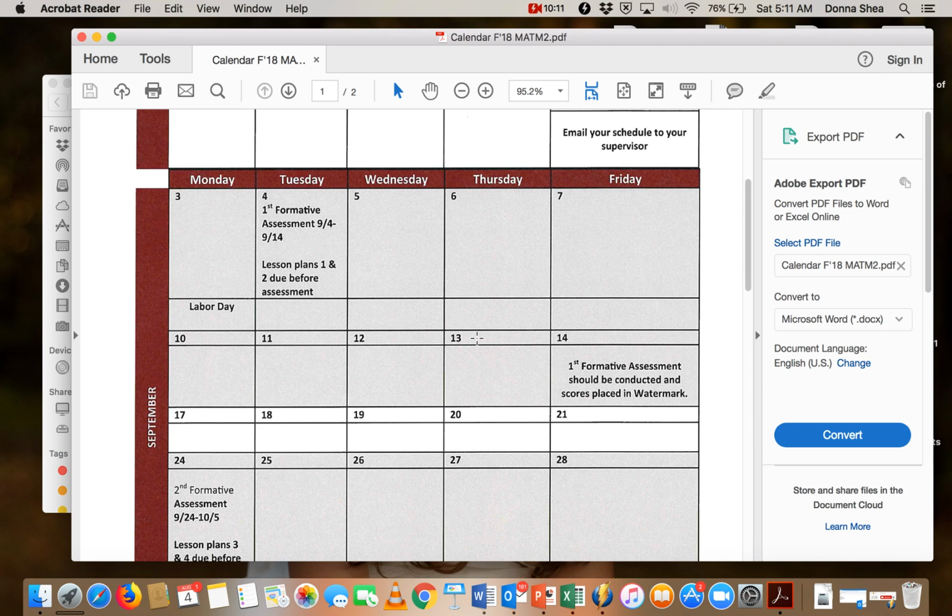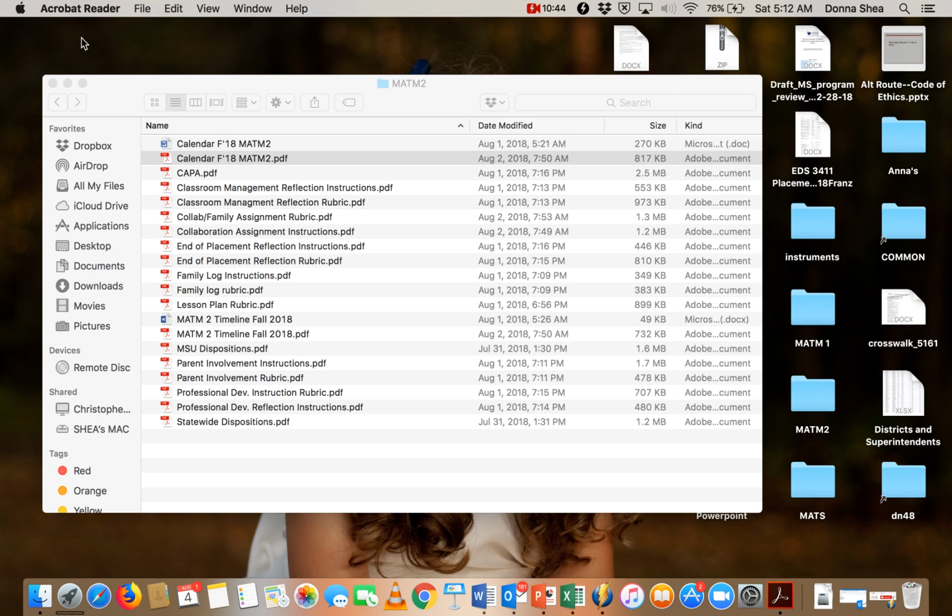And it's always nice to keep a binder of the lesson plans. I know that most of you these days will turn in lesson plans electronically, but most of the time you can print out lesson plans, and it was nice to keep a binder of those lesson plans. Even though the university supervisor will be grading them and they'll be able to see them, it just helps them when they're there for a physical visit if they have a binder of lesson plans that they can look through, because there's going to be things, like I said, on that TIAI that they're going to need to see in your lesson plans to be able to give you credit for. So let's look at your first assignment.